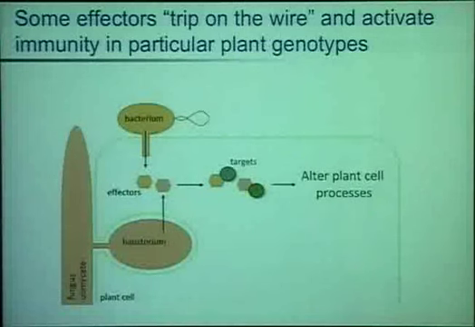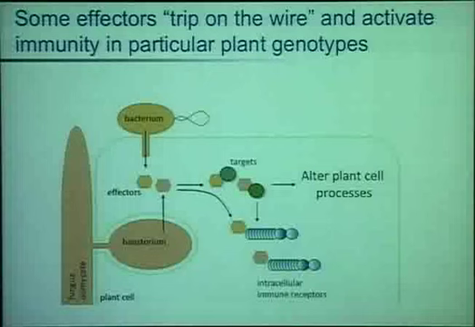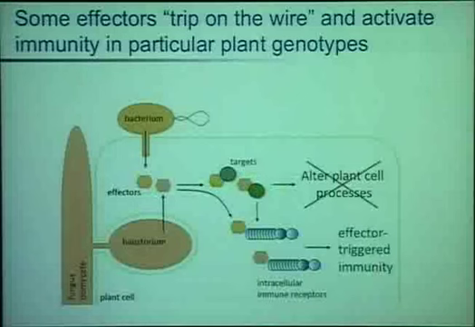But what's also interesting about these effectors is that they can also chip on the wire, if you like, and they can activate plant immunity. This happens when they're recognized by plant immune receptors. These are the same immune receptors that Blake told you about this morning, the NB-LRR proteins. When the NB-LRR proteins detect the effectors, directly or indirectly, then there is effector-triggered immunity. There's a plant cell death response that is activated and that basically overcomes the activities of all the other effectors, resulting in effective resistance in the plant.